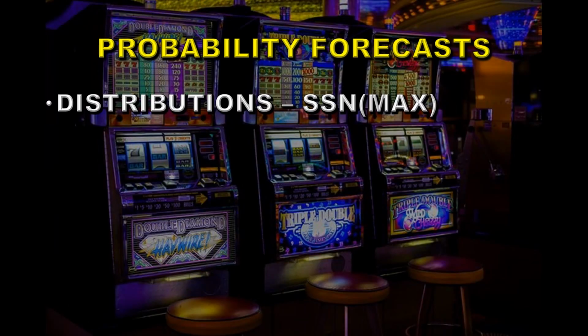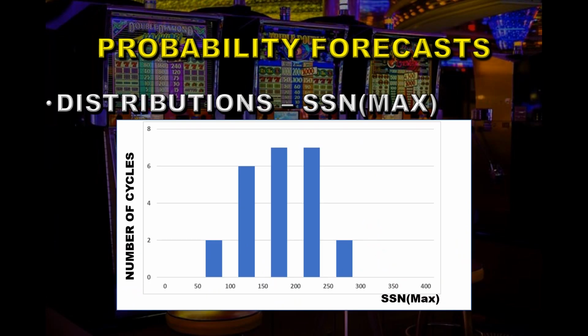We can look at probability distributions. We can take the parameters that we want to look at, the maximum amplitude and timing, and see what the distributions are. So here's the distribution of the maxima of cycles. We have 2 cycles that had maximum between 50 and 100, 6 between 100 and 150. And so you could assume that this is some sort of Gaussian random distribution. It doesn't look much like it at the moment. If you fit a Gaussian to it, you get a fairly broad Gaussian, which means you're not constraining the numbers very well. But you get a peak about 170 or 180.